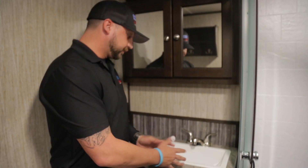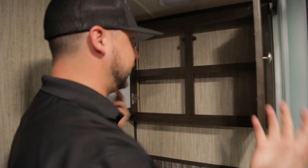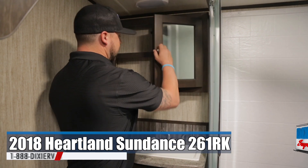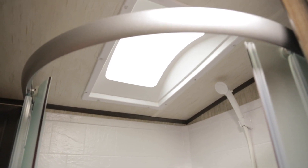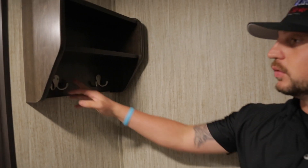Moving along to the bathroom — this bathroom is really cool. You have your sink with counter space, and up top you have amenity cabinets for toothpaste, toothbrush, Listerine, cologne, deodorant, and anything you'd like to keep from falling around when you're traveling. You have a glass door shower, which is a new feature they're starting to put in these units. You also have a skylight up top, so if you're six feet tall and worried about headroom, you have plenty extra. And there's even more storage inside the shower as well as a storage pocket above the toilet. You can hang your towels while showering for easy access when you step out.